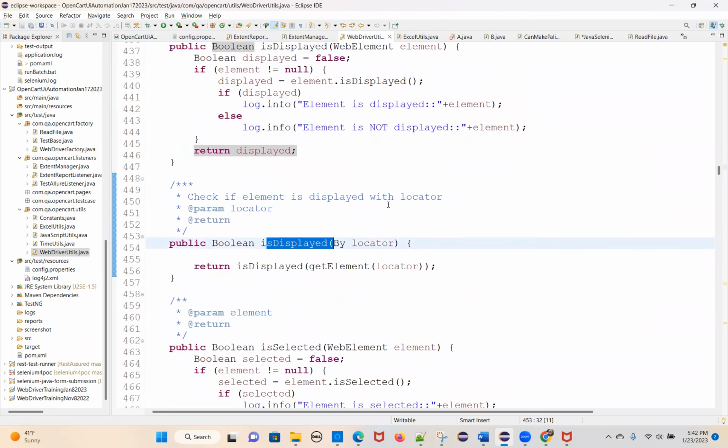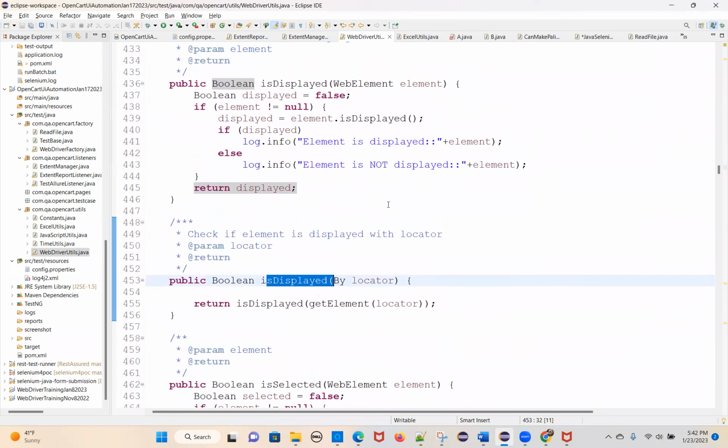Yeah. So in that Boolean is displayed, inside that parameter, can we pass the locator directly? Like why are we chaining the method? Instead of the second method, can we pass that parameter by locator in the first method itself, like is displayed method?